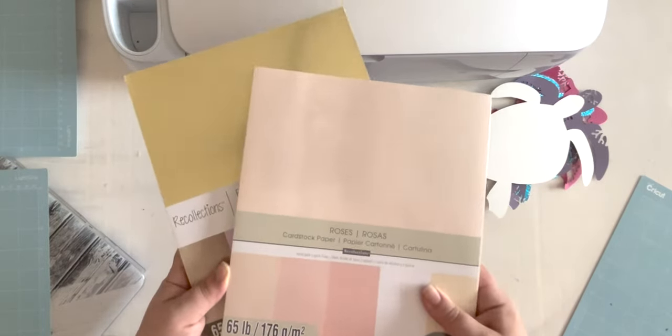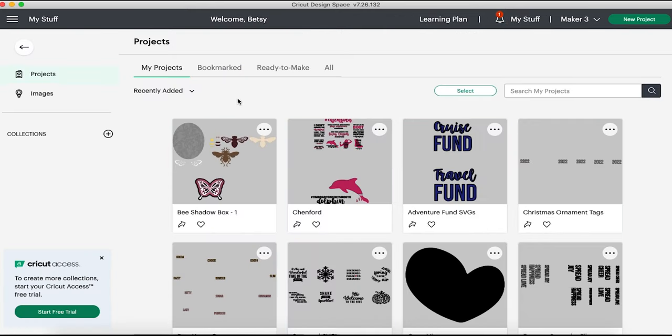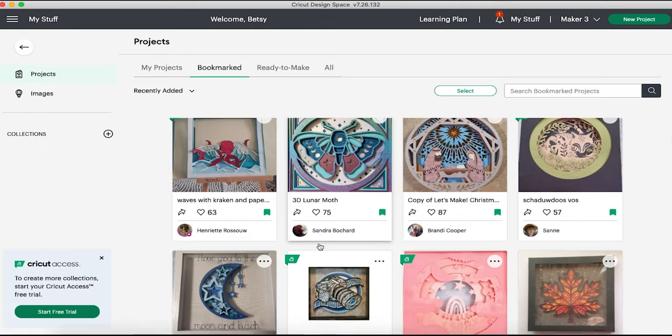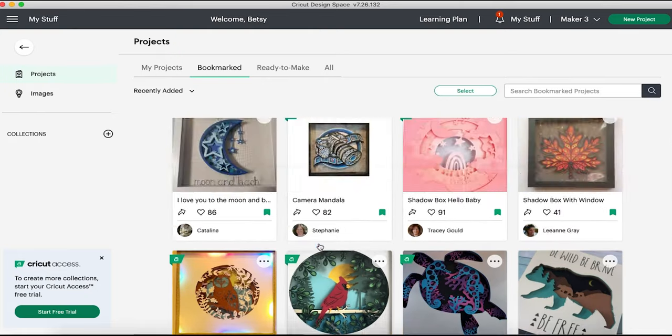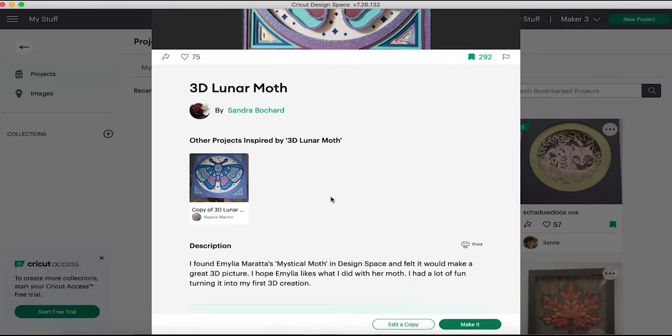file from the Access Library. All right, let's head back to Cricut Access. We're gonna go to our bookmarked projects and let's pick another file that we can cut out of all of our pretty pinks and rose golds. And I'm leaning towards this lunar moth. Let's see how many layers this is.